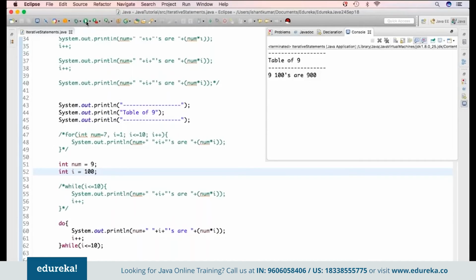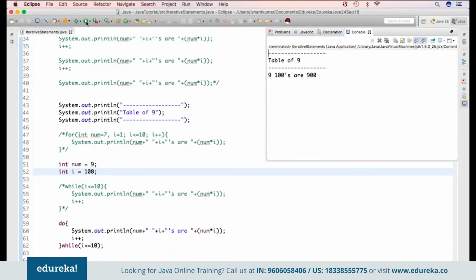In the while case, the condition was checked at the entry, but in the case of the do while loop, we cannot have the condition checking in the beginning. So we have it in the end. So in while you check the condition at entry, whereas in do while you check the condition at exit. So even if the condition is not going to support us, this do while loop will work at least once.